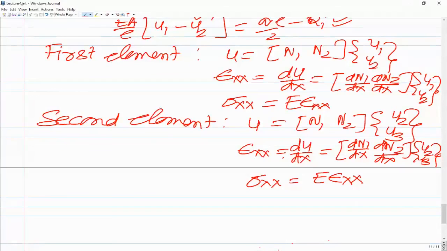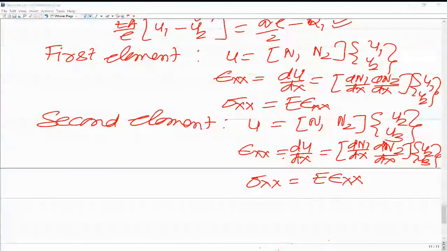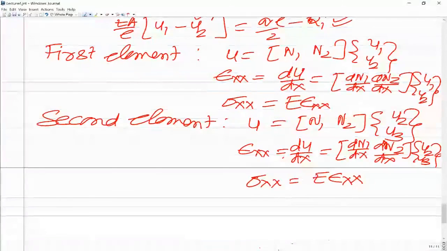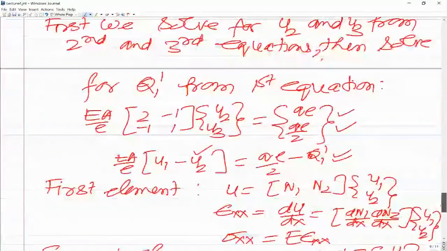Any other doubt, question, anybody? Hello, sir. If we see the second equation of the global stiffness matrix, this external force, that is QL, and if we see the first node, second and third node, at the first node is it QL by 2, second node QL, and third node again QL by 2. So what does it physically signify, sir? Like it is higher at the second node.